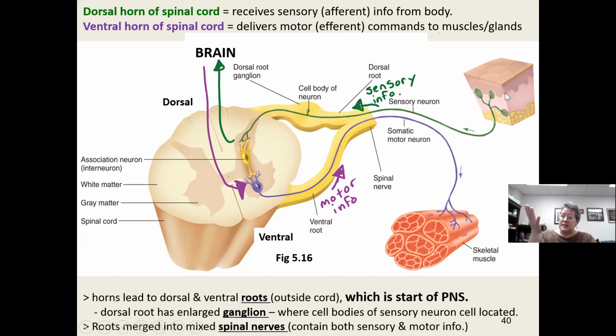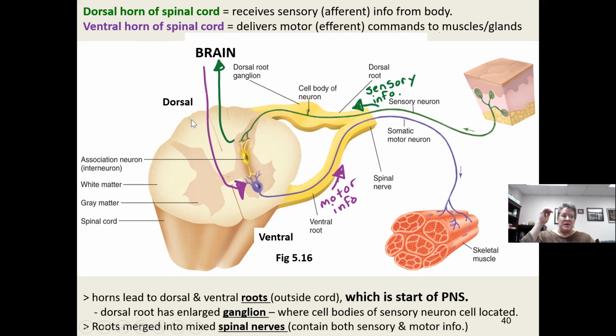So if we look here at the image that is supposed to show your skin, your integument, your skin can feel temperature, touch, pressure, vibration. All right, those are all sensory impulses. It's picked up by sensory receptors indicated by this green neuron. They're not really colored green, but that information goes in that nerve. It enters the spinal cord through the back, goes into the dorsal horn, and then that information is going to travel up the spinal cord to the brain, to an area where it gets interpreted. And we know from a previous lecture that should be the parietal lobe sensory cortex. So information's going up and forward to the brain.